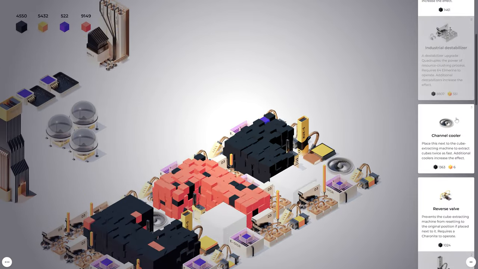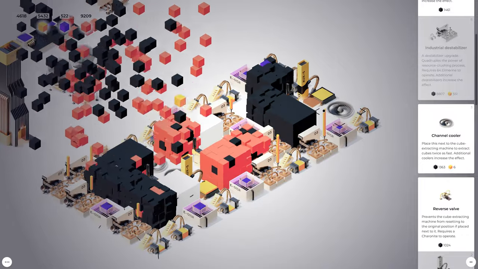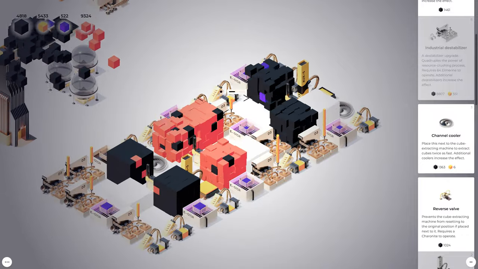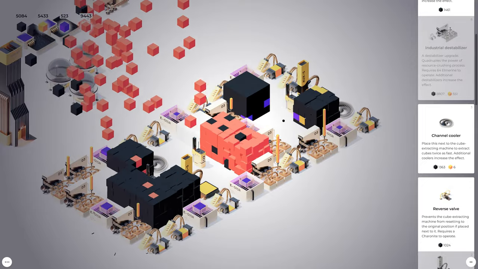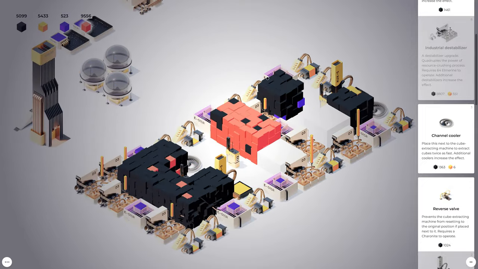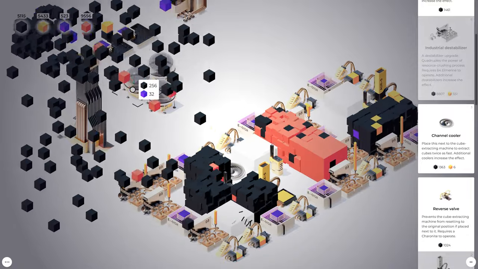I don't know. It's a really pretty looking game though, eh? Just watch it go for hours. And I'm using the RimWorld soundtrack because this game doesn't have any music as far as I can tell.